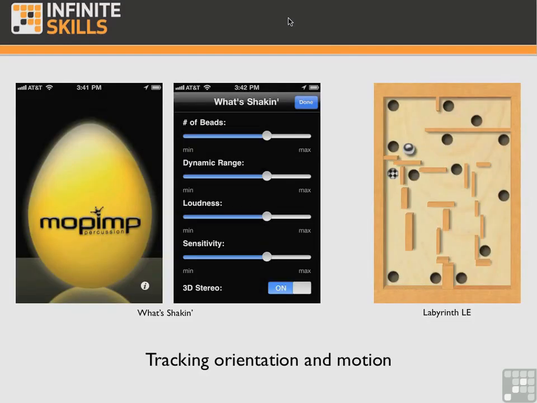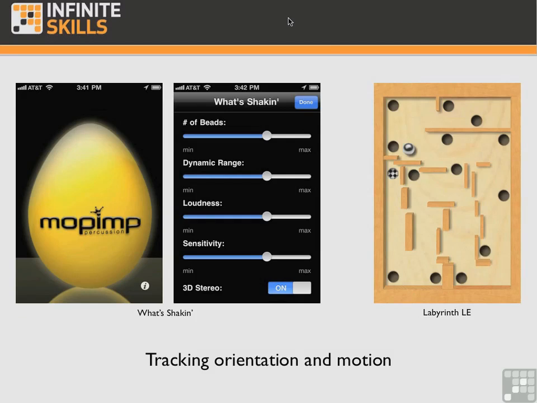Another feature to talk about is the ability to track orientation and motion. The iPhone contains 3 accelerometers. These are devices that detect changes in movement. Each device measures change along one of the primary axes in 3-dimensional space. An app can, for example, know when the user has turned the device from vertical to horizontal, and it can change the view from portrait to landscape if doing so makes for a better user experience.